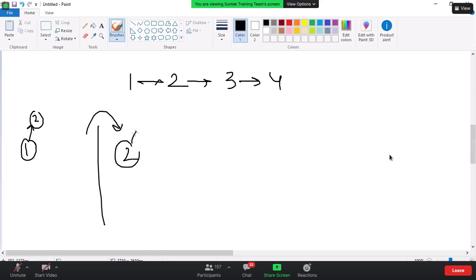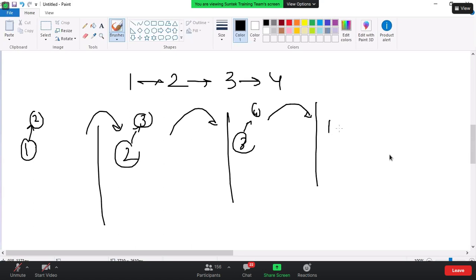So we are here. 2 is pointing to 3, so we will go into recursion. Now 3 is pointing to 4. Okay, so now we will go into recursion. So this is 4. This is the part where I know that this is a single node, so we cannot reverse it anymore. So I will return it back.